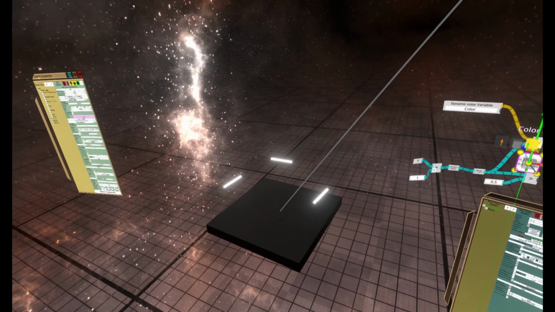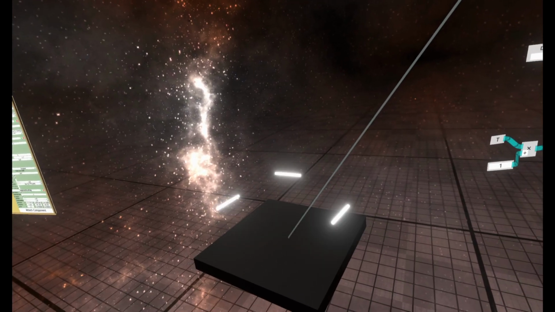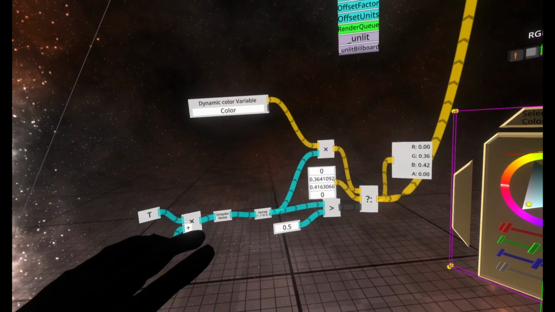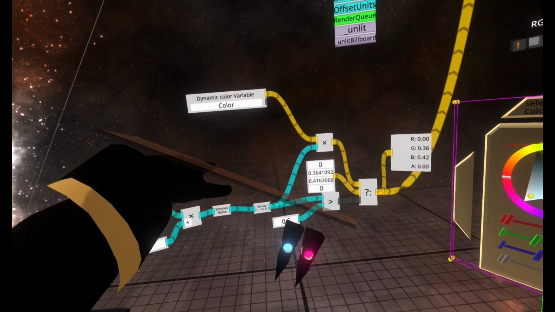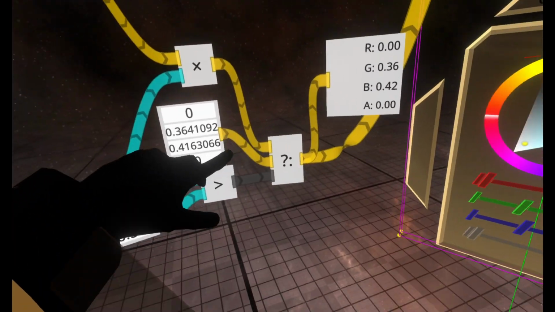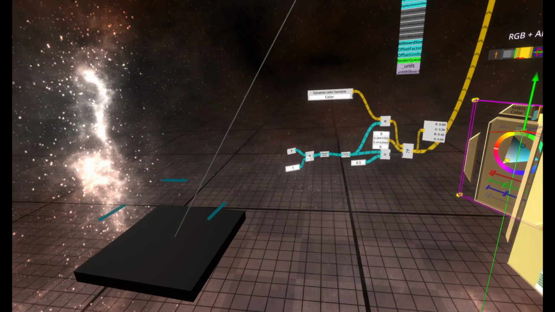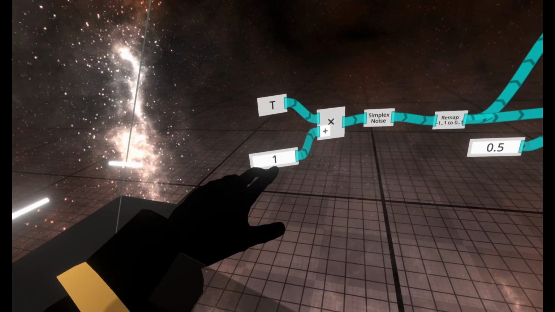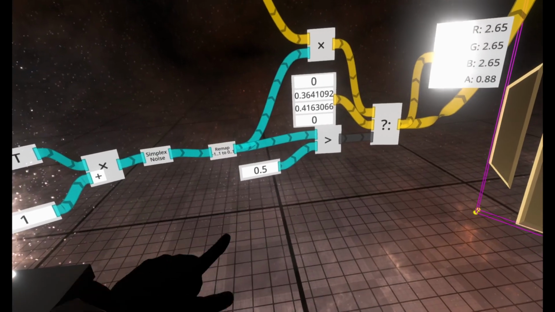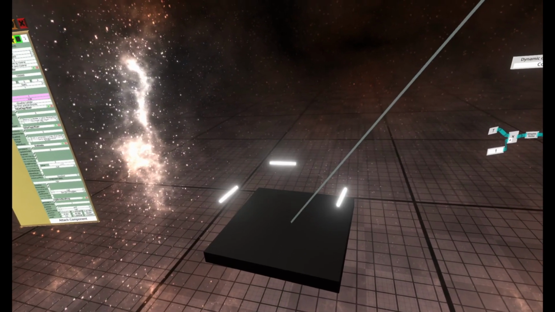Now I know this flicker effect isn't identical to what was shown in the video or what I think your logics is doing, but the important thing here is that we're not driving. We are using dynamic variables, and that's because we can change that color without unpacking this logics. We could even make the cyan color another dynamic variable, and that way we wouldn't have to unpack the logics again to change that. We could then also make this speed multiplier a dynamic variable, and this cutoff value a dynamic variable, and then we wouldn't have to open the logics ever. The lights would just configure themselves.